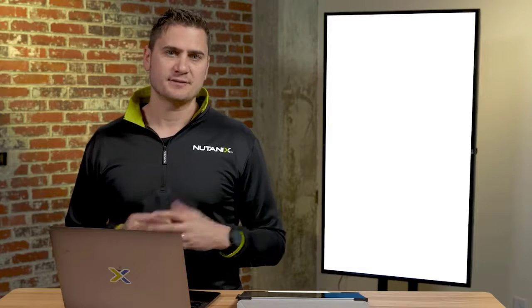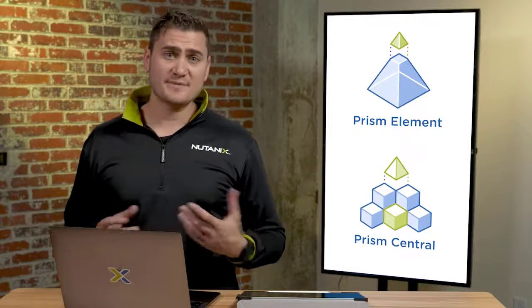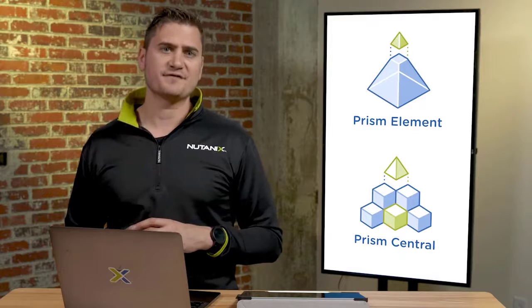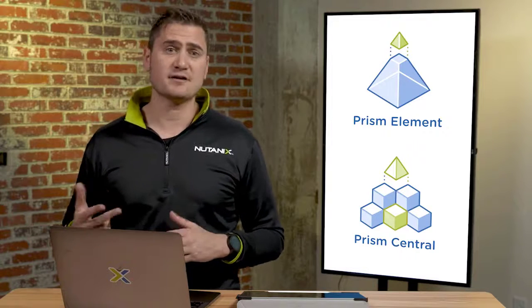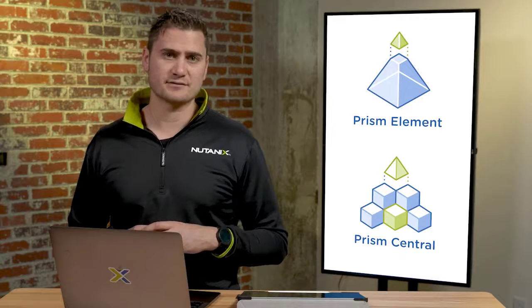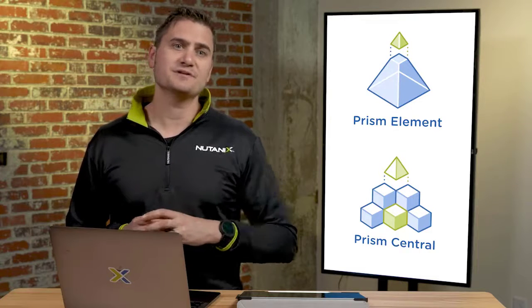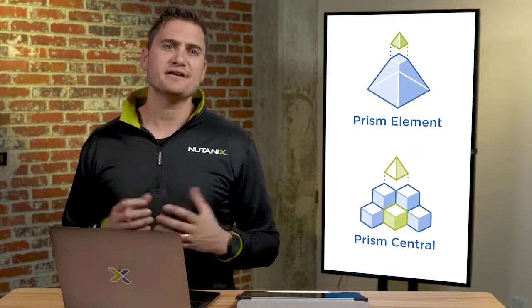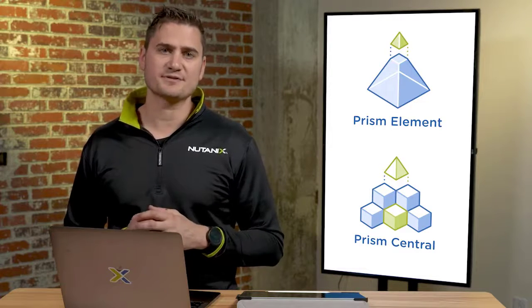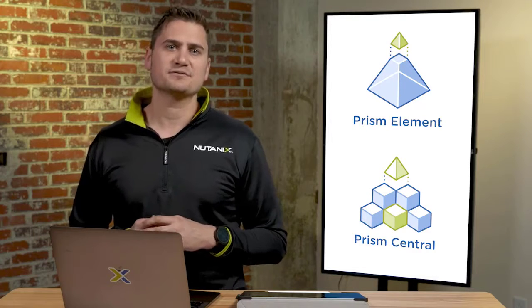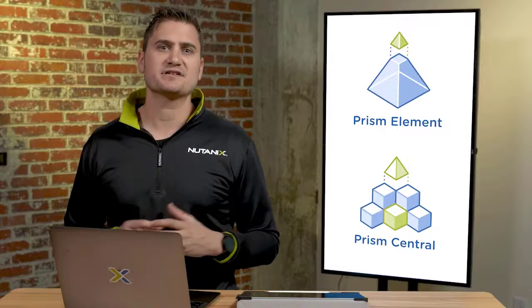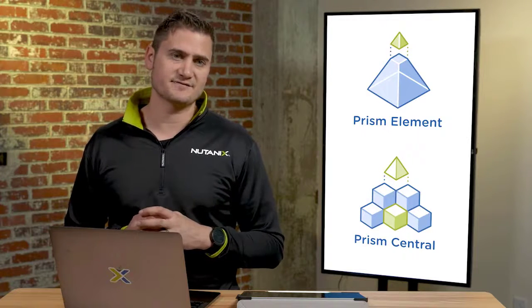Prism is part of every Nutanix deployment and has two core components, Prism Element and Prism Central. Prism Element is a service built into the platform for every Nutanix cluster deployed. Prism Element provides the ability to fully configure, manage, and monitor Nutanix clusters running any hypervisor. However, Prism Element can only be used to manage a single cluster, and because Prism Element only manages the cluster it is part of, each Nutanix cluster in a deployment has a unique Prism Element instance. Prism Central allows you to manage different clusters across separate physical locations on one screen and offers an organizational view into the distributed Nutanix environment.